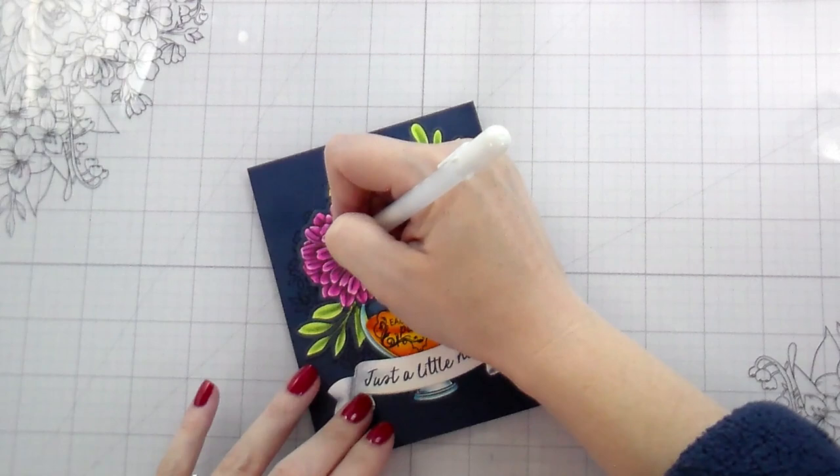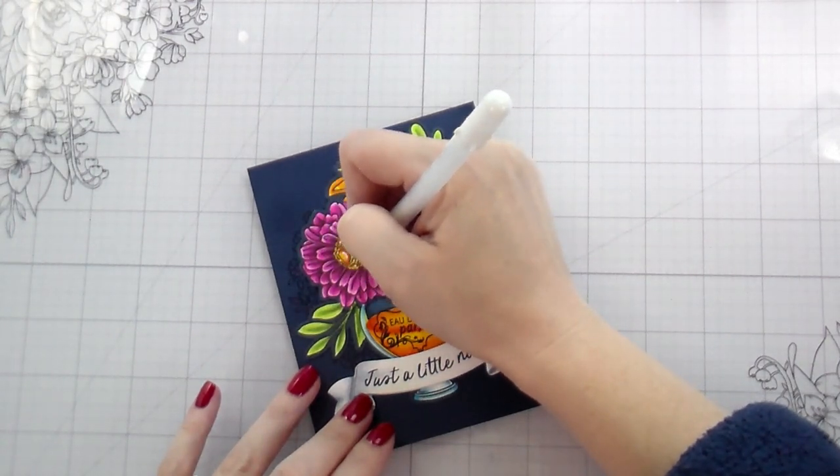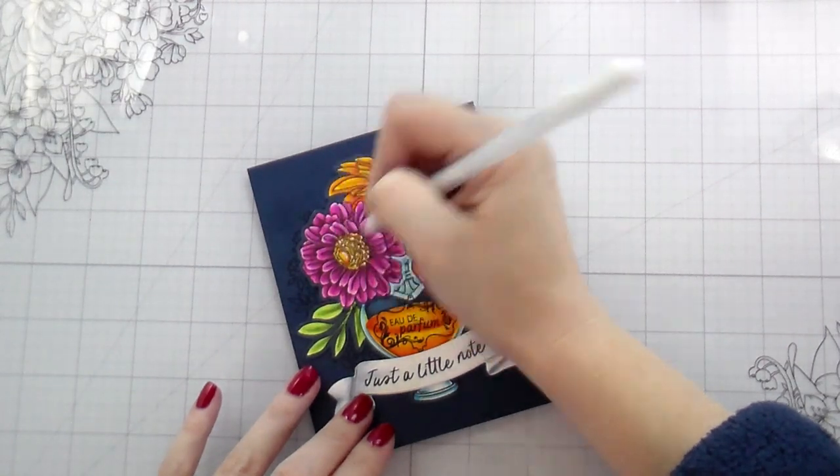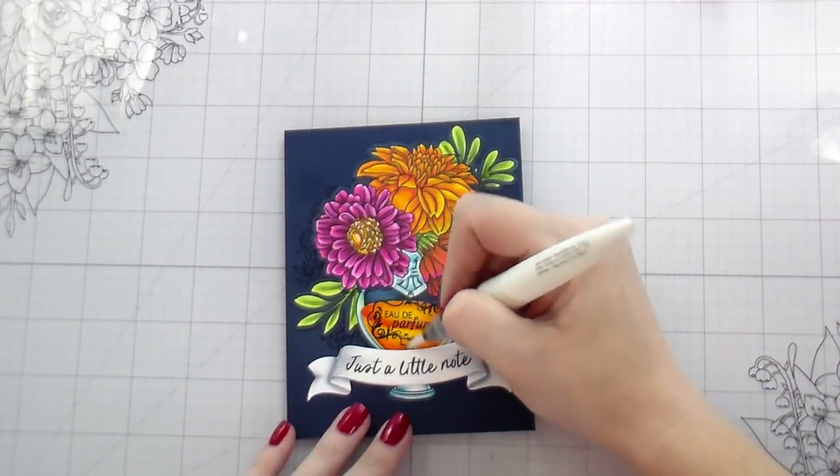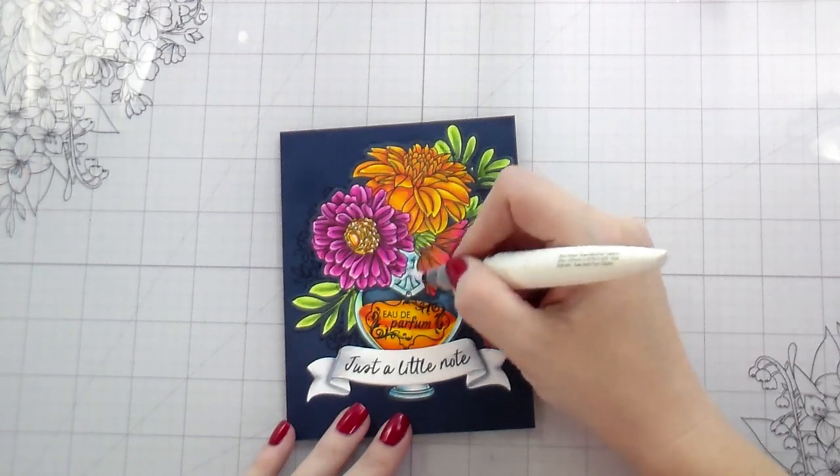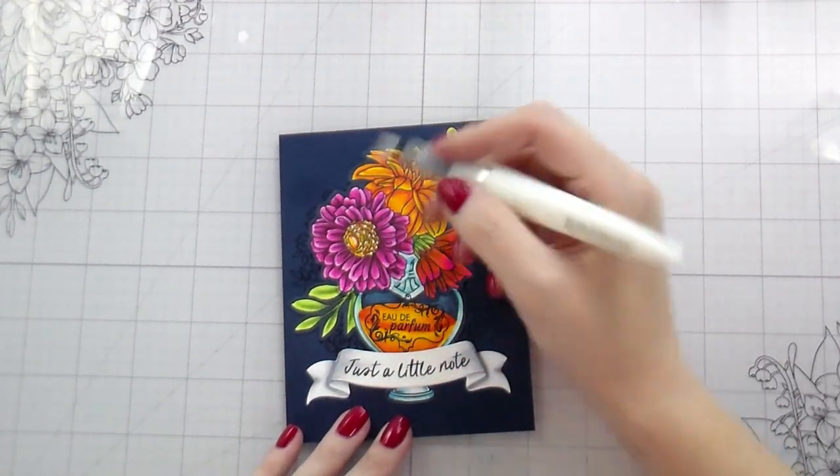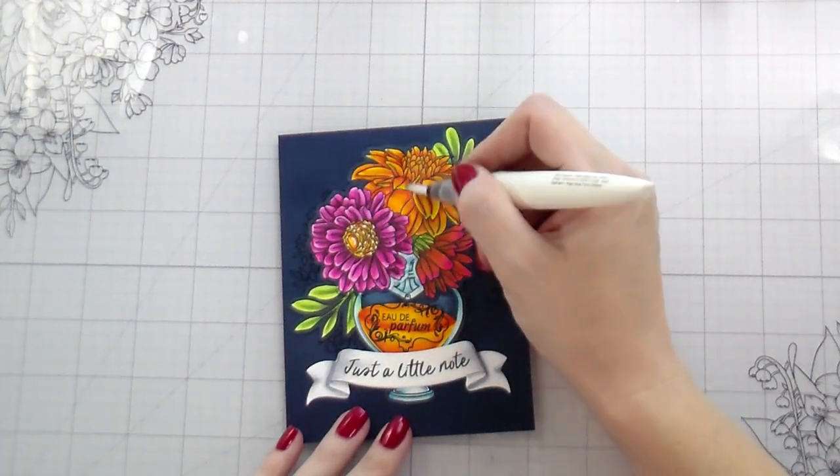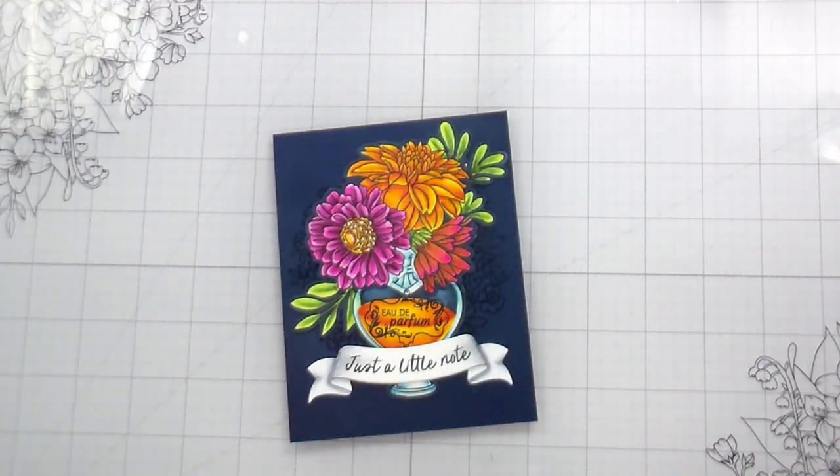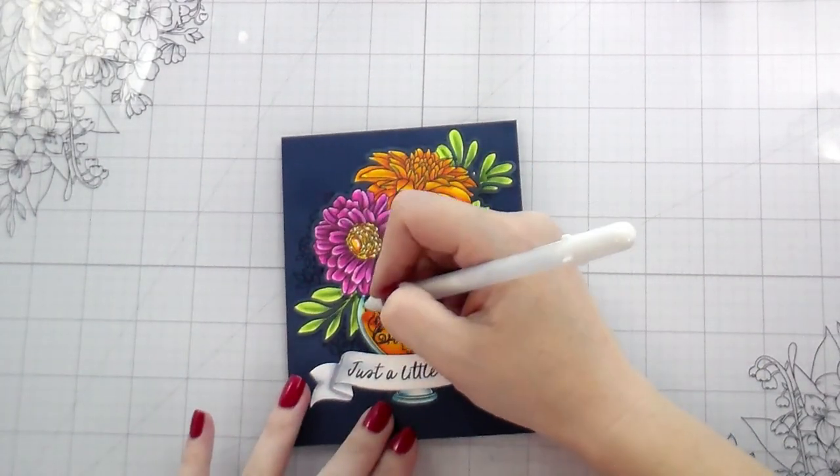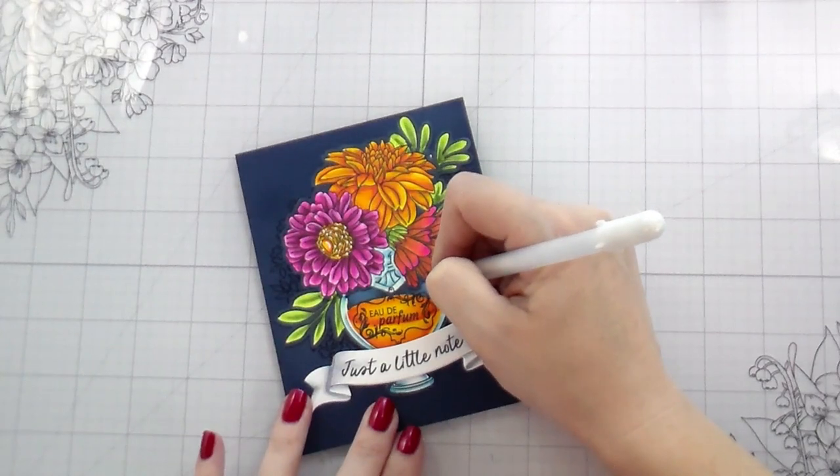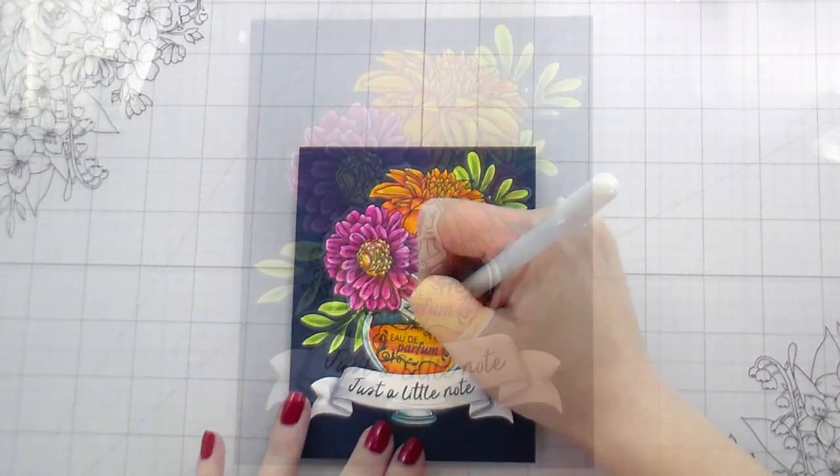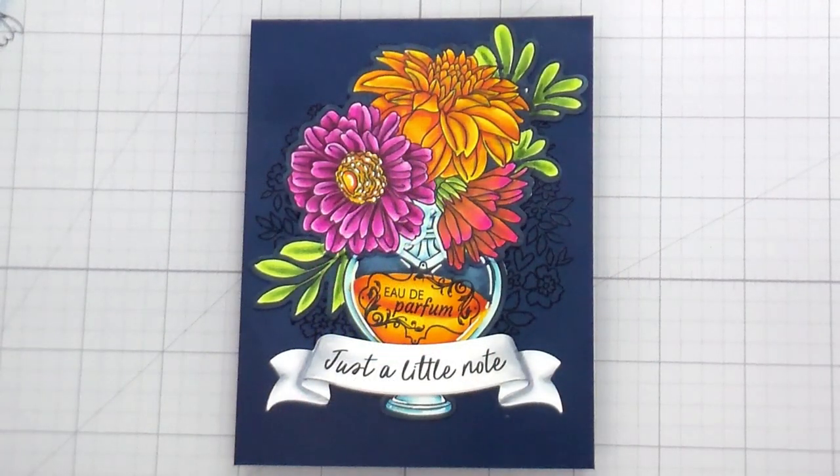Now all of the background coloring is done. I added some white highlights into the center of my flower as well as onto the perfume bottle. I wanted to also add some shimmer. So before I did the highlights on the perfume bottle, I went in and added some glitter to that as well as to the flowers. And then I went in and did my white highlights just so I wouldn't have to wait for them to dry and not smear them all around. And that's it, that's the whole card. So the next time I see you guys, the party will have been done and over. So wish us the best of luck and happy birthday to my wonderful husband. Thank you guys so much for joining me and I will catch you on the next video. Bye.